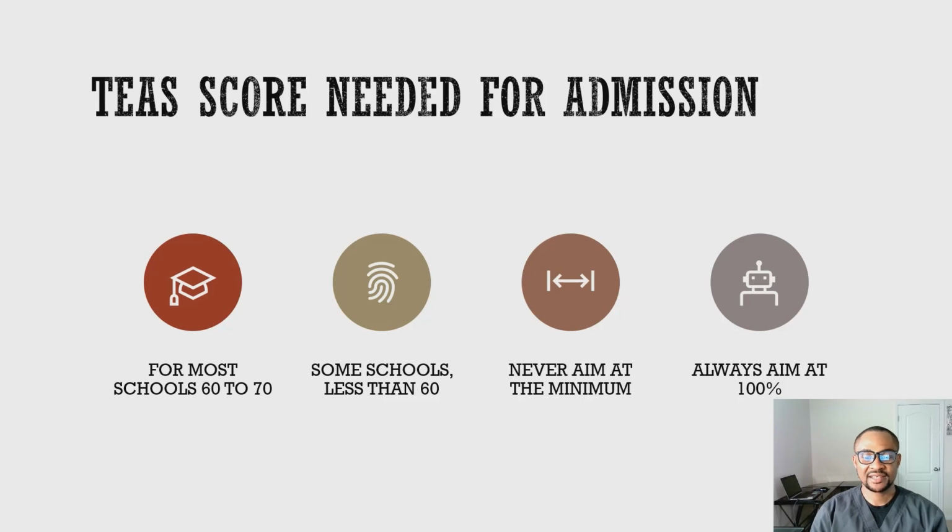Nevertheless, as a personal advice, never aim at the minimum required score. Always aim at 100%, so that worst case scenario, you will finish with a good score. Regardless of the minimum score needed by any school, never shoot for that minimum. Always go for 100, so that you will always be in a better position. You wouldn't know what's going to happen on the test day. So whatever happens, if you shoot for 100, you're always going to land on a comfortable level with a good grade.